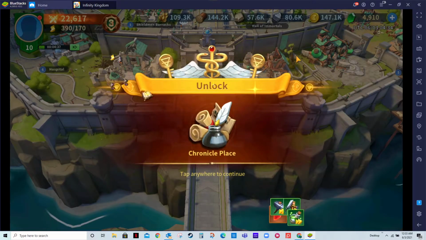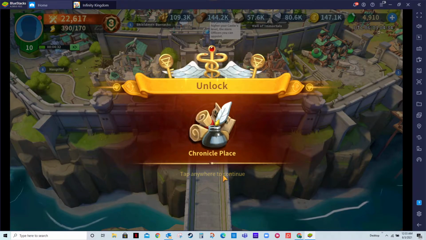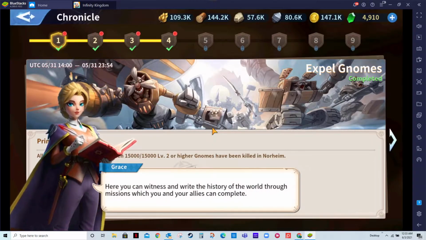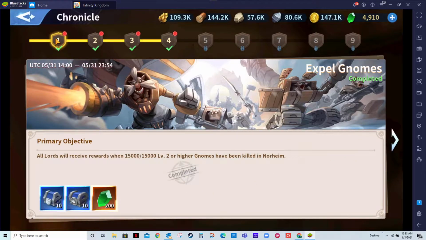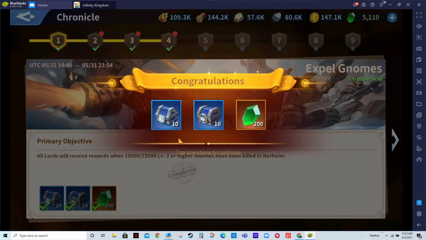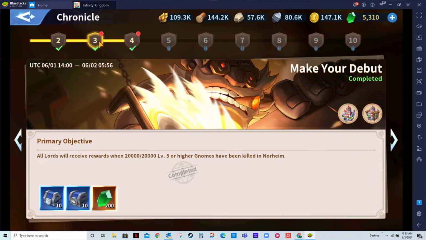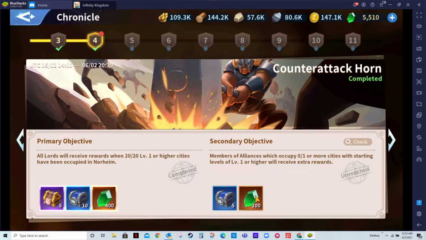got some more. How many philosophers? Chronicle place. Oh, okay. I'll explain Chronicle right here. So basically, Chronicle is the story of your server. And you have to complete certain things for your server to collect these rewards. So right now, there are 4 things already collected. So we're going to claim these. And you get a lot of gems doing this. So you definitely want everyone to achieve these things. Look at all these gems.